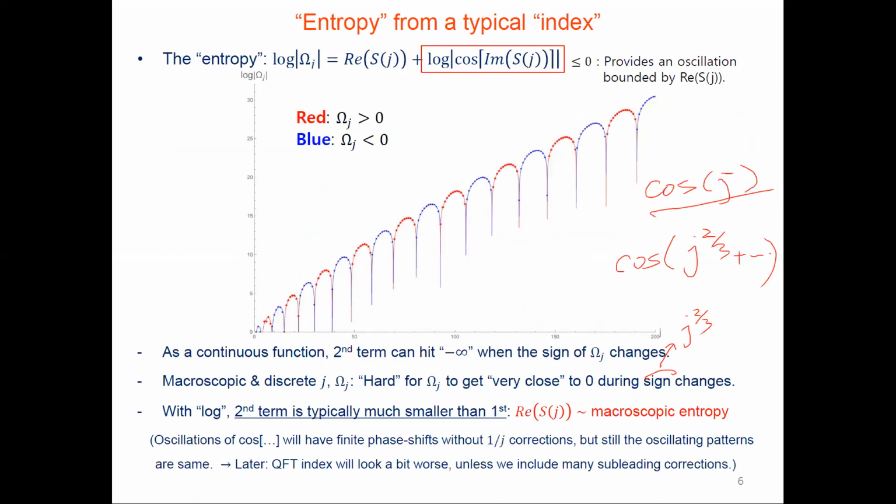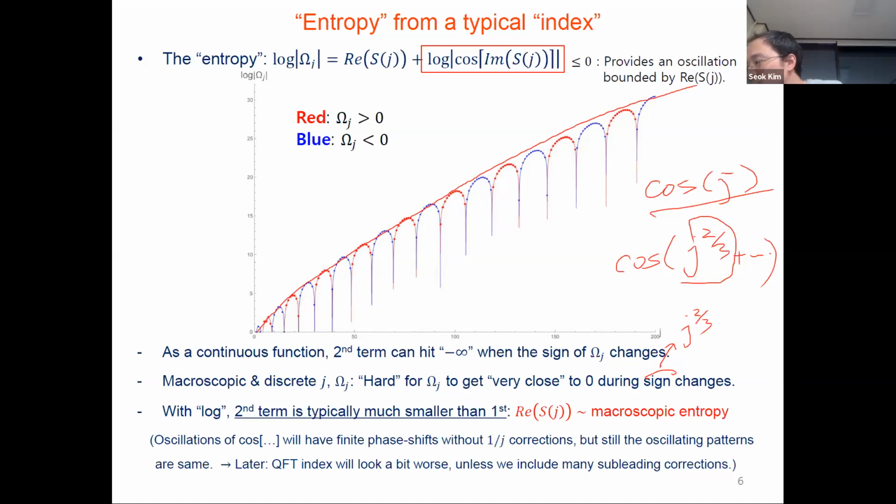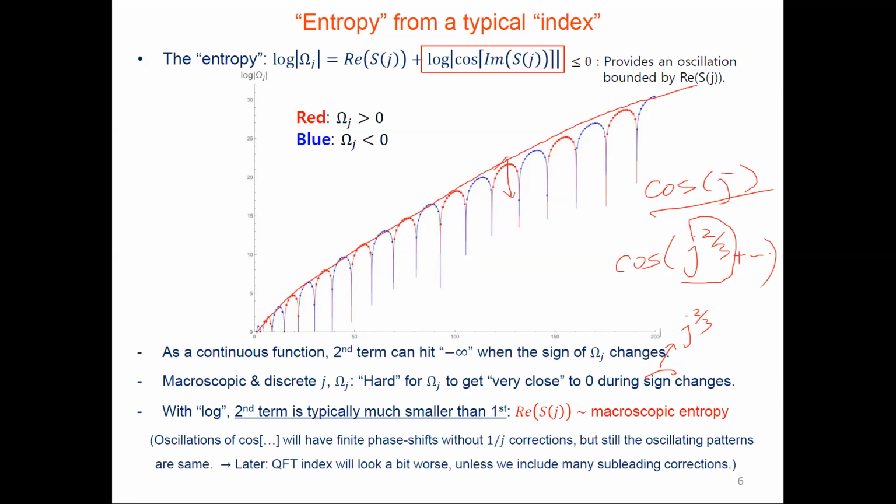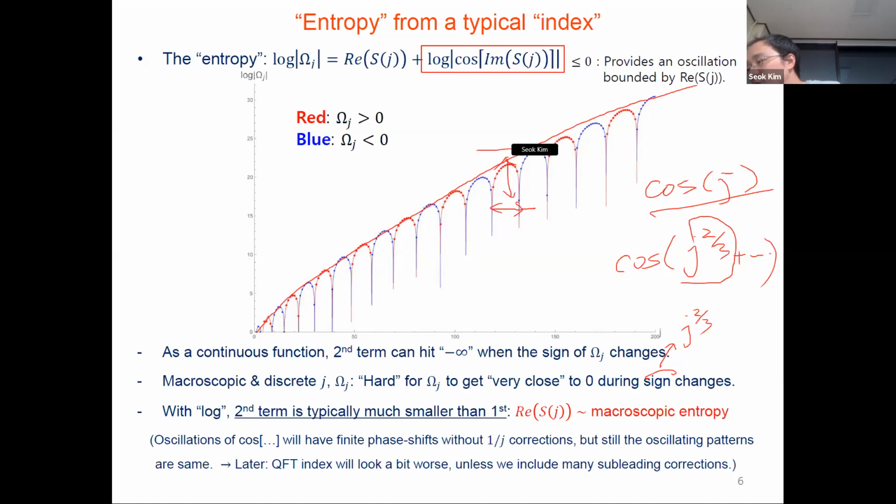Right. But now suppose you compare the period of this oscillation with the rate of change of the real part. So the period of the oscillation with the change that you have to make in J for the real part to double. Is it small? I mean, is it oscillating on a small scale compared to the real part in some sense? Small scale means this vertical. No, I mean, is the wavelength of oscillation small in units of the distance it takes for the real part to, let's say, double? Real part significantly changes, you mean?